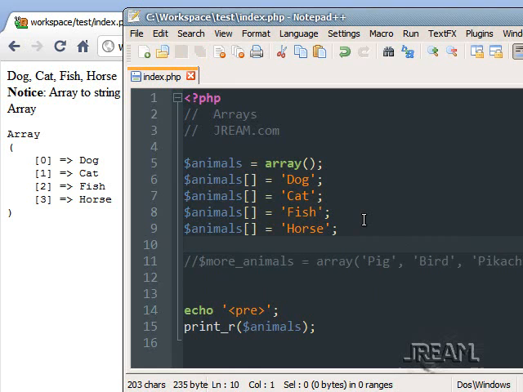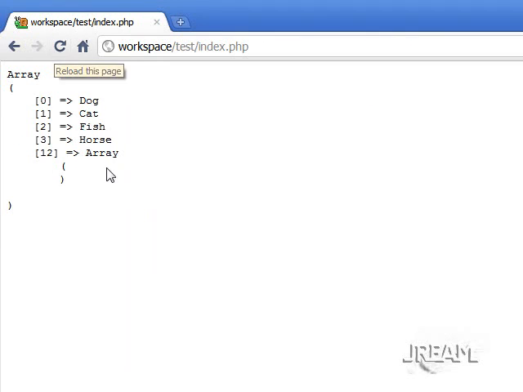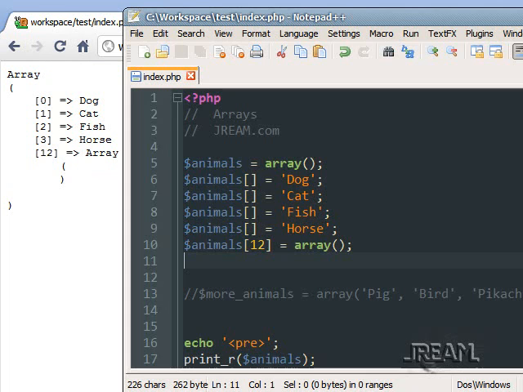If you want to create a multi-dimensional array, this way you could do animals, this equals array. Let's just give this a number so that we know where we're at. I'll just say 12. And what if you want to add to 12? As you can see here, it's an array.